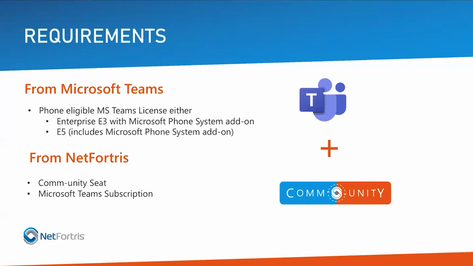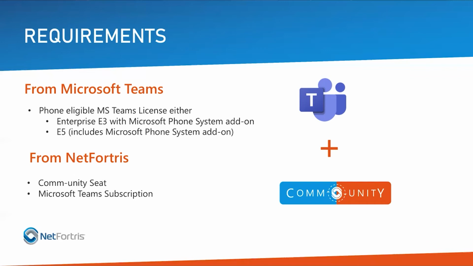For the requirements from the Microsoft Teams side, of course, you'll need the Teams application and the Microsoft Phone System add-on. A lot of folks will have the E3 license package, and you'll need to get the Microsoft Phone System add-on for it. Or if you have the E5, that typically includes the Phone System add-on already. Now, there are some other packages that you might have, and just know you can simply obtain the Microsoft Phone System add-on, and that'll suffice on that end.